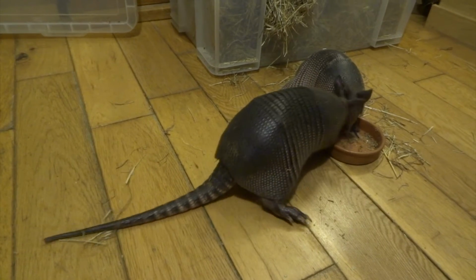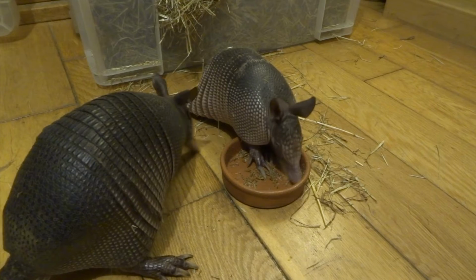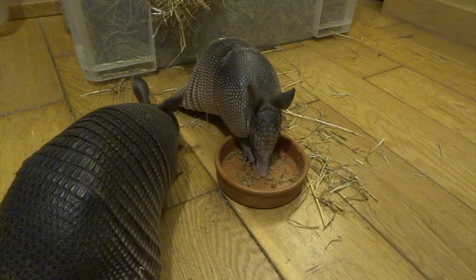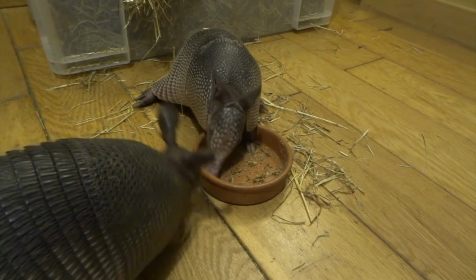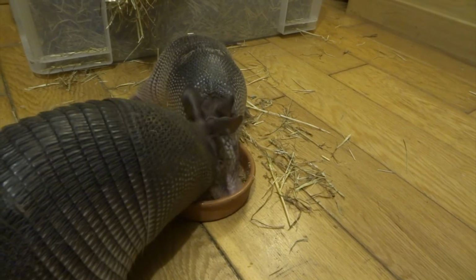The three-banded armadillo that I keep can live as much as 36 years. So again, they're a labour of love, and you've got to be prepared for an animal that you're going to be keeping for a very long time. So between the two of them, it's going to take them 12 minutes to eat this entire tub of mealworms.